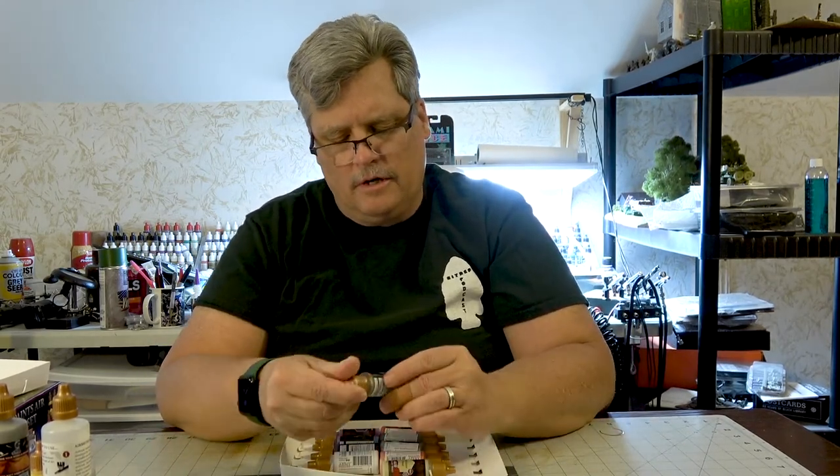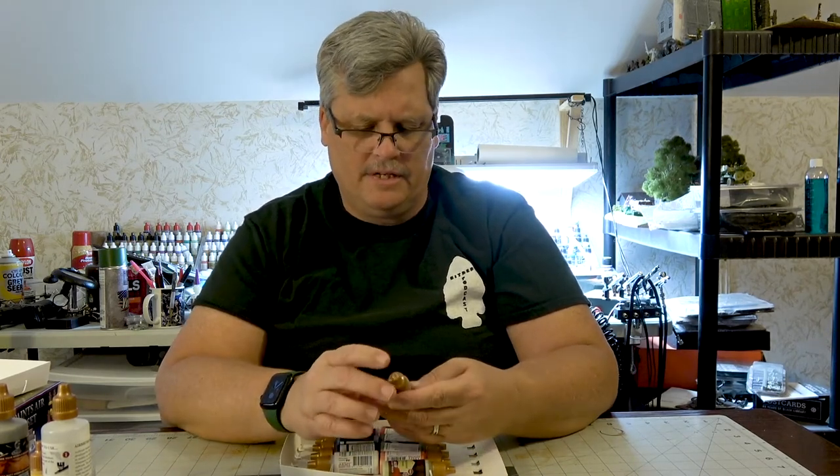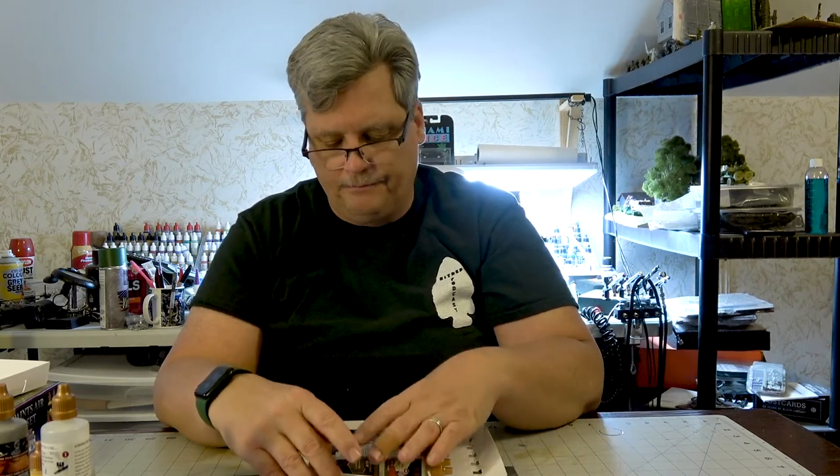All right, typical paint bottles, you know, dropper, these are 3.5 ounce, I believe is what they are, if I'm not mistaken. Ounces. Okay, so 18 milliliters. And of course, as always, they're all made in Denmark. That's where the Army Painter is headquartered. So, shall we roll in?